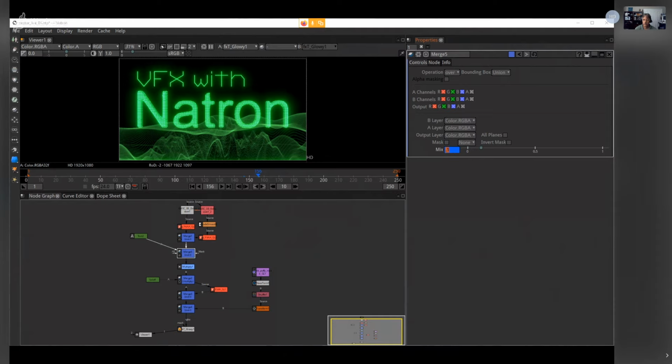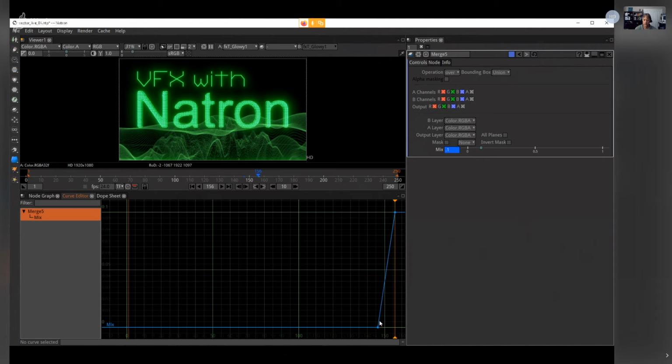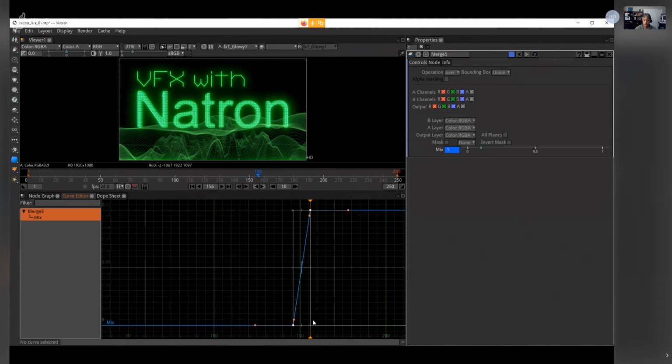Then I believe on the curve editor, let me just verify this. Yes. All right. So for our curve editor, we're going to select the mix node.